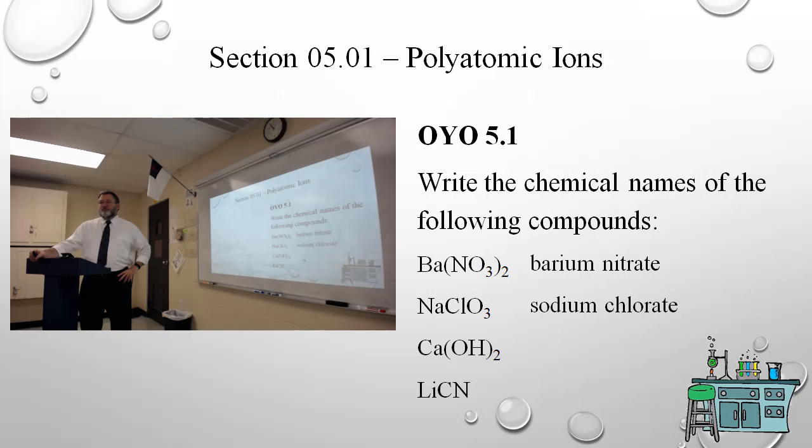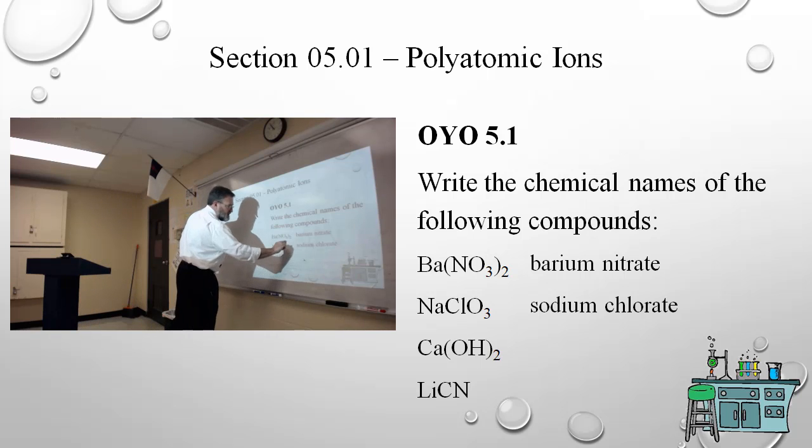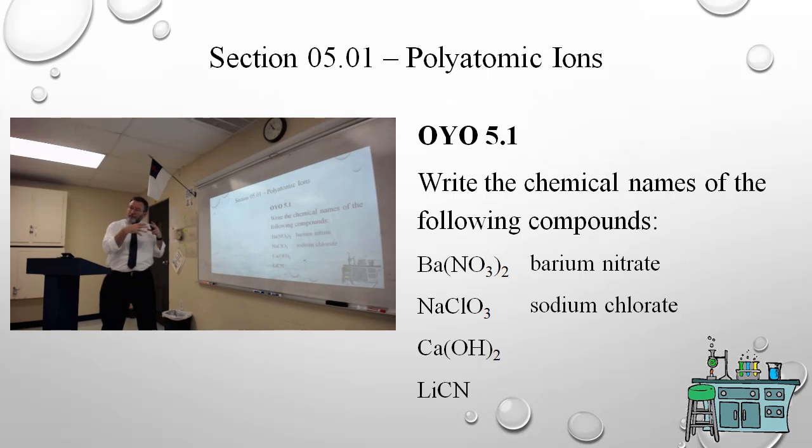I'm not going to take off if you put parentheses around it. Technically, again, for me that shows, in this case, if you put parentheses around ClO3, and the 3 is inside the parentheses, right? Because that's the entire polyatomic ion. To me, you're showing me that you understand that that's a structure on its own. Is it required? No. Is it required if there's more than one of them? Yes, absolutely it is.